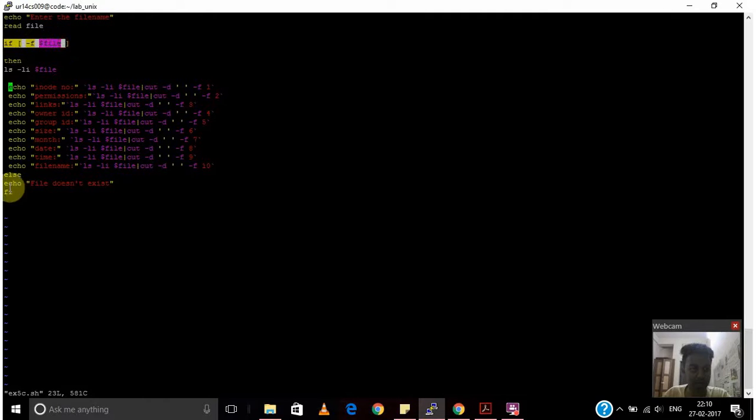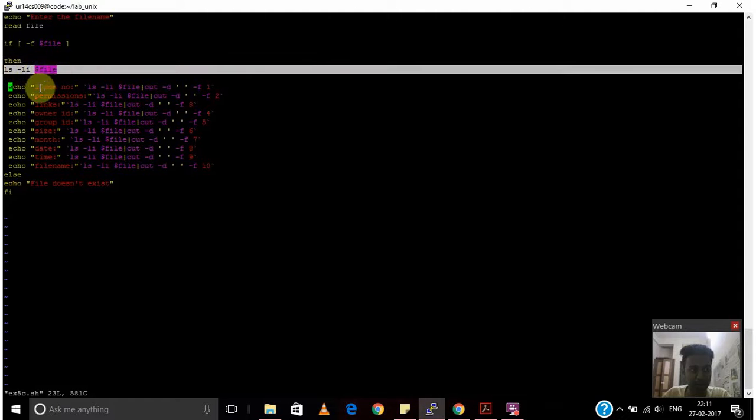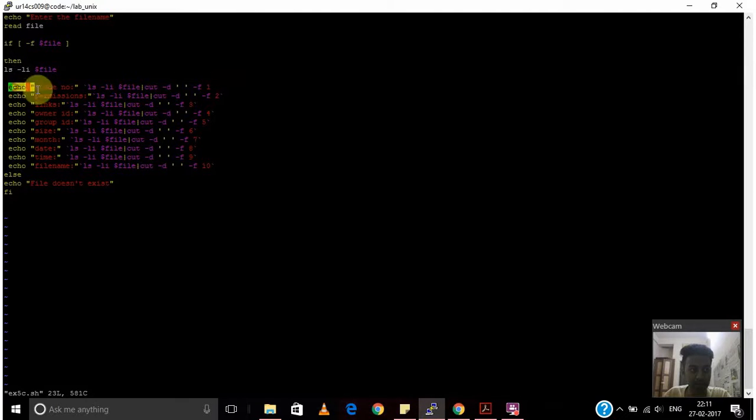If it doesn't exist, I'll display that the file doesn't exist, and if it does exist, I'll be using ls -li file name, and I'll be displaying my inode number, permissions using the cut -d, and it cuts according to the delimiter, and using the -f I'll be displaying all my inode number, permission, links, and all the respective things.